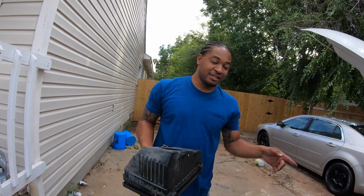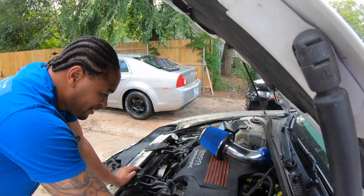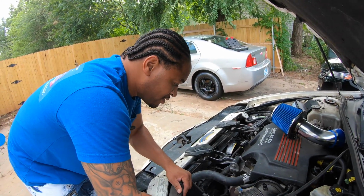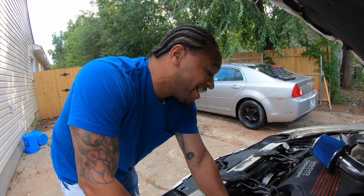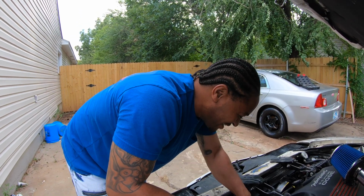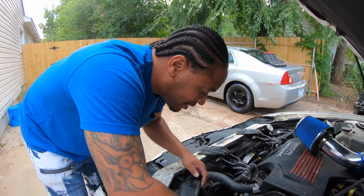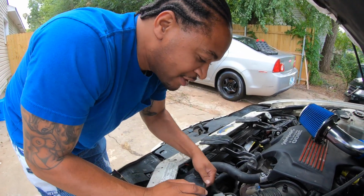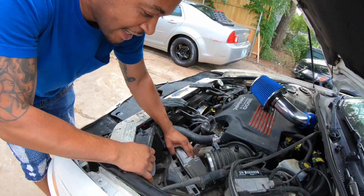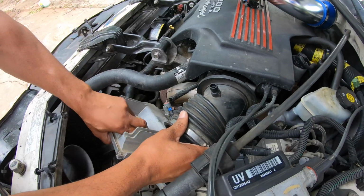I don't know about no other cars, but these 3800s, I know for sure it likes these, man. They drive so much better. Doesn't it put it like 60 more horsepower? 60 more? About 100. About 100 horsepower. I'm just messing with y'all. At least 50 though. I don't know how much horsepower it got, but I know it has better reaction. That's all it's about. It seems like better flow, huh? Yeah, better flow, man. That's all it's about with these 3800s. I'm not trying to make it fast, really. I just want it to drive smooth. I wanted to have that kick when I do hit the gas. I want that supercharger kick in.